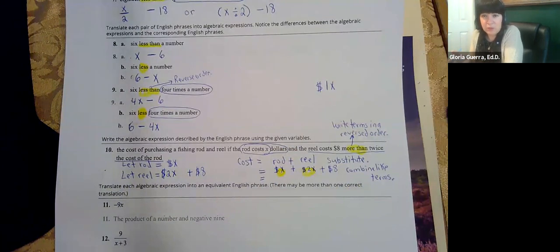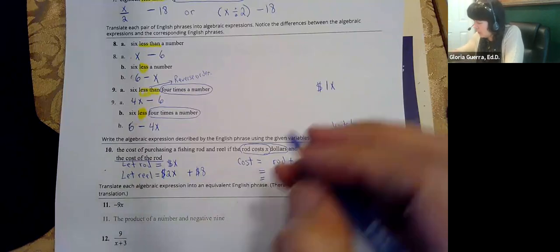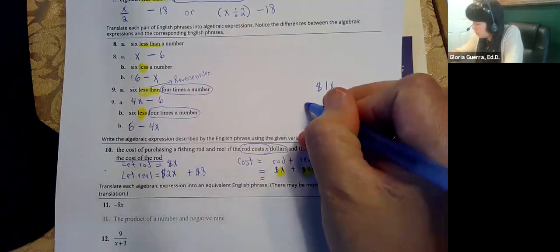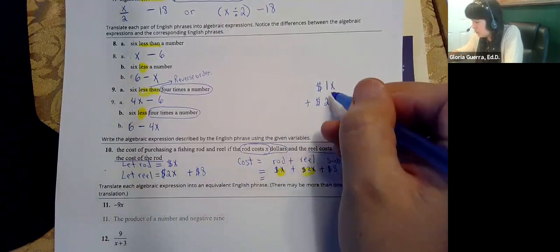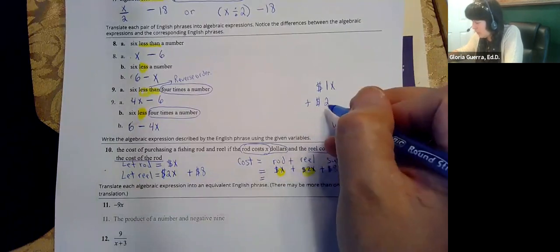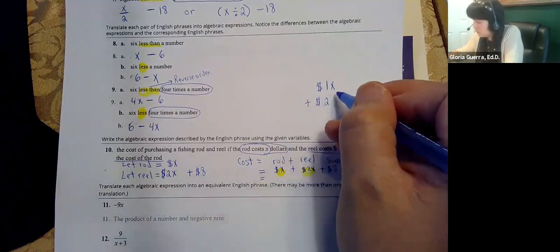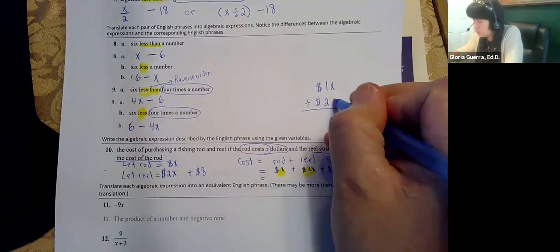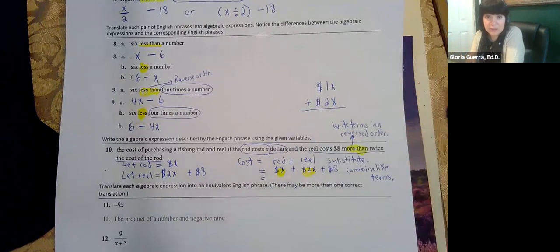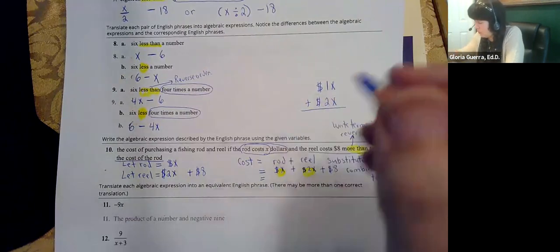It's elementary, my dear. It's understood. It's an invisible 1. But I like to show that 1 plus, well, 1x, I should say, dollars, 1x, right? Dollars, and then 2x, because x is unknown. We don't know what x is. We don't know, is the rod $5? Is the rod $100? Is the rod $80? We don't know. So it's unknown.